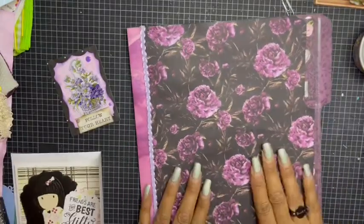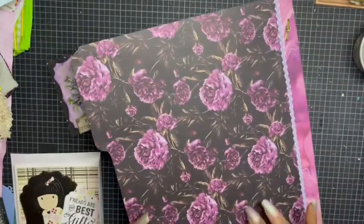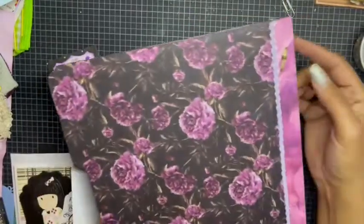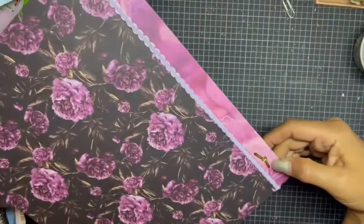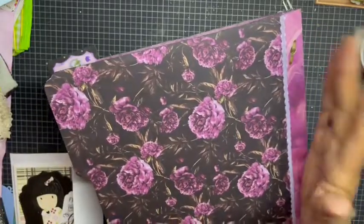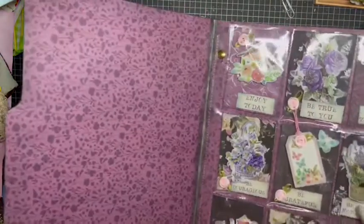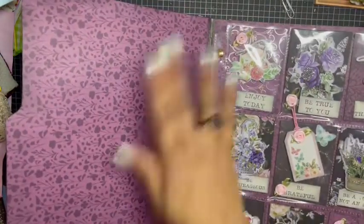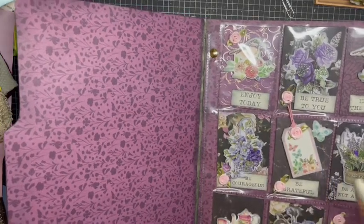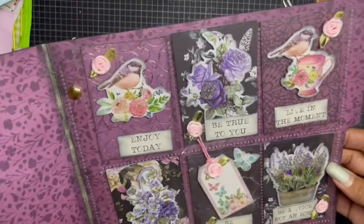And then for her pocket letter, I decided to alter a manila file folder. And I anchored brads in here to hold it in place, but I didn't want to cover the brads so she can take it out, repurpose this, maybe make some tags out of it, do whatever she wants with it. I did finish it on the inside, and I did distress the edges in black soot. And then those are the brads that are keeping it in place. But this is the pocket letter that I did for her.